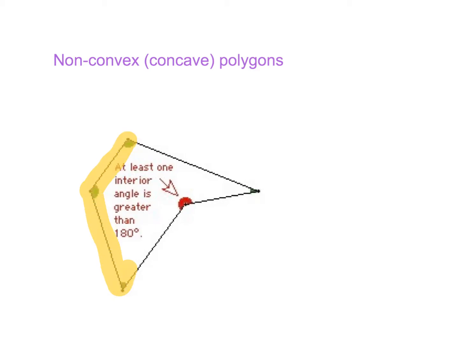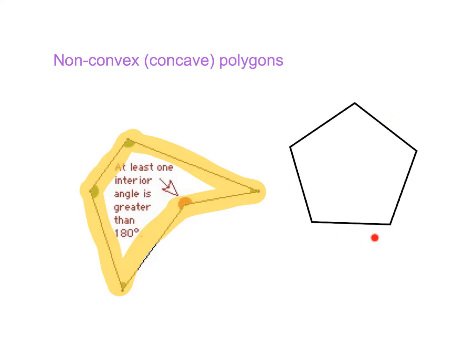Obviously it still has its 5 sides, so this is a pentagon, well done, because it's got 5 sides. And we call it a non-convex pentagon because this angle over here is greater than 180 degrees. And once again, just contrasting it to a regular pentagon, again, all looks quite different, but the similar feature is that they've got 5 sides. So they are both pentagons. This is a regular pentagon, and this is a non-convex or a concave polygon.